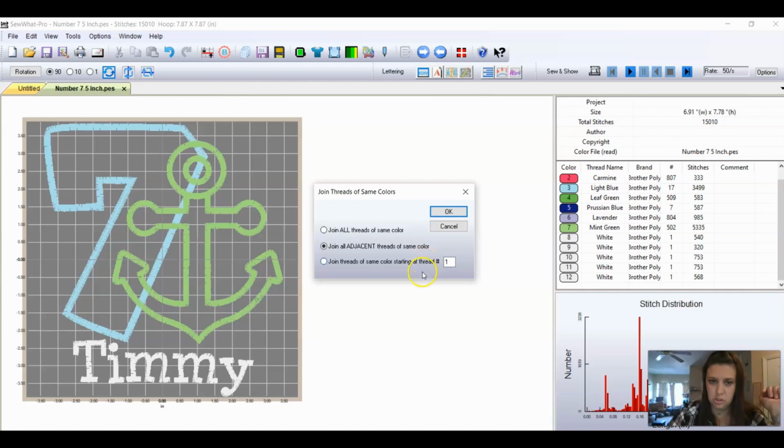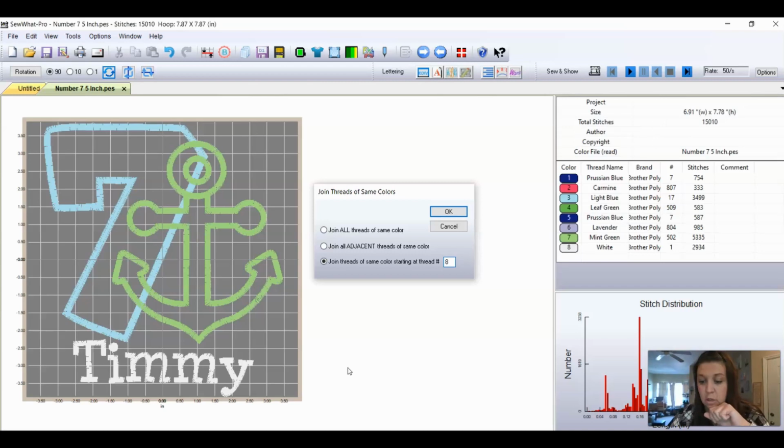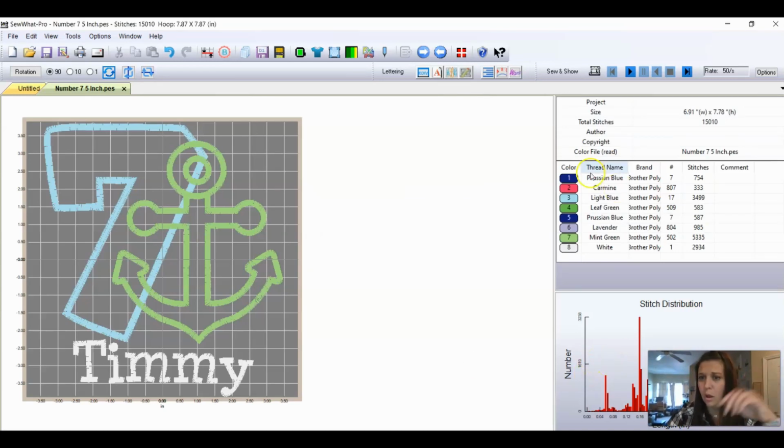This is clutch. So we are going to do join same color of thread starting at 8. Now watch what happens. Are you ready? Ooh! So we went from having 12 color stops to having only 8.